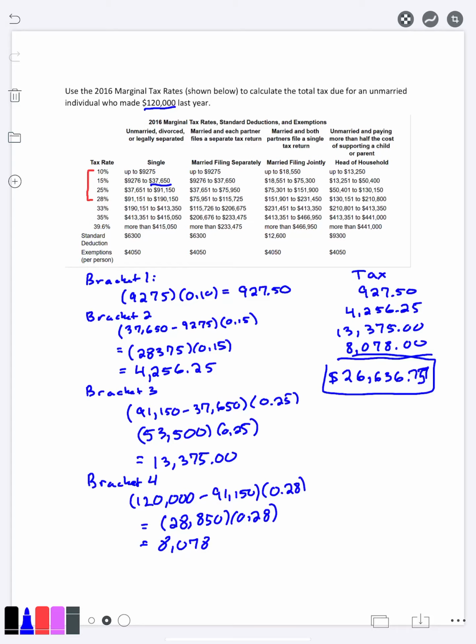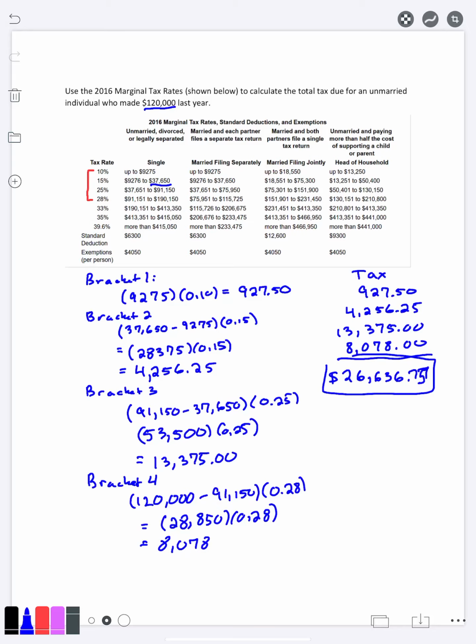On the other hand, if you had your job take out more money, let's say your job took out $27,000 throughout the year, then you'd have a refund of the $300 or so and change, the difference between the amount you're supposed to pay, $26,636, and the amount you actually paid in your paycheck. And so what I want to just point out here is that if you're getting a refund each year, that means that you are having your job take more money out of your paycheck to pay the government each paycheck than you actually need to.